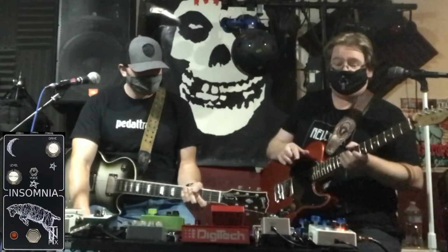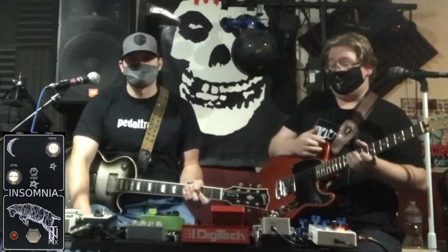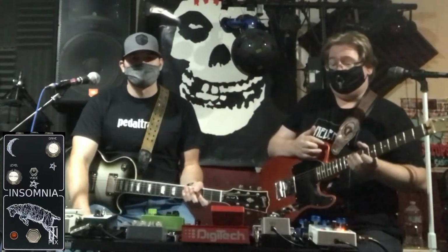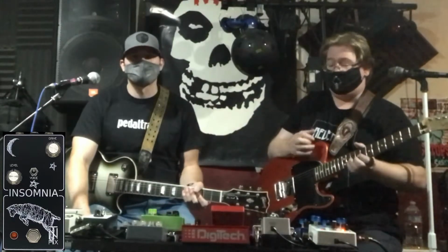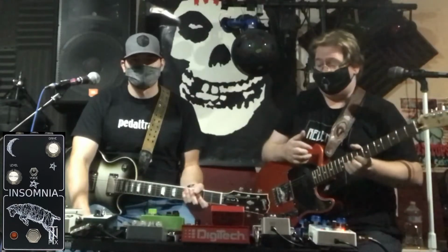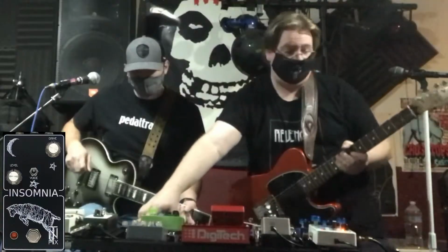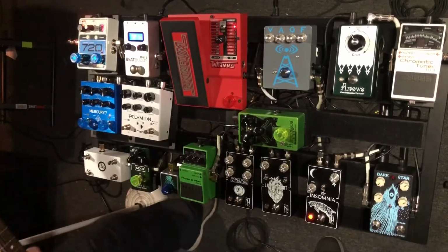One special feature of this pedal is that it does run on 18 volts, which gives it more headroom. So when you're running in the clean mode, it doesn't break up a lot unless you want it to. It gives you a ton of sustain. Let's go ahead and hear how it sounds. Yeah. This is in clean mode with no clipping.